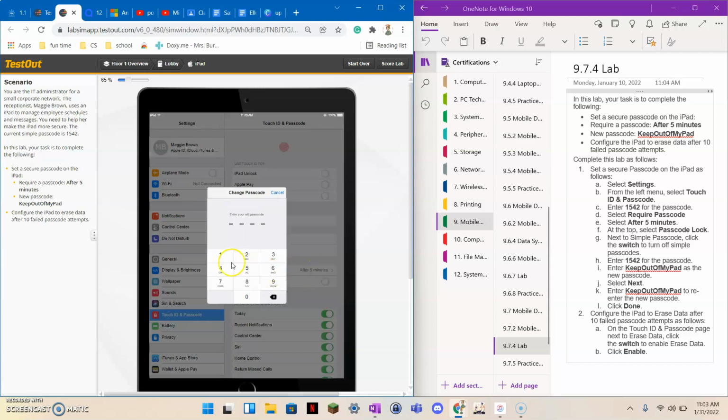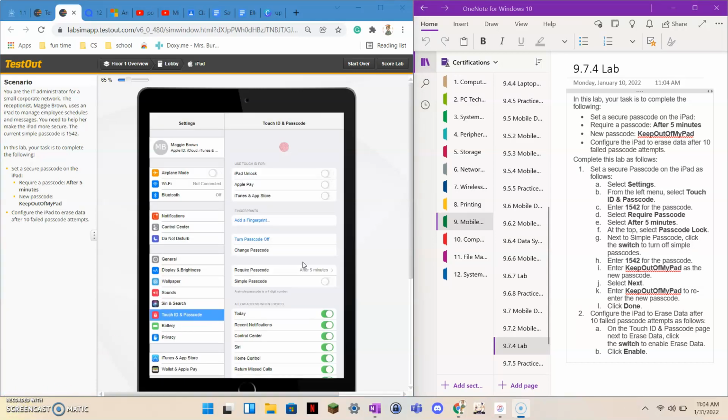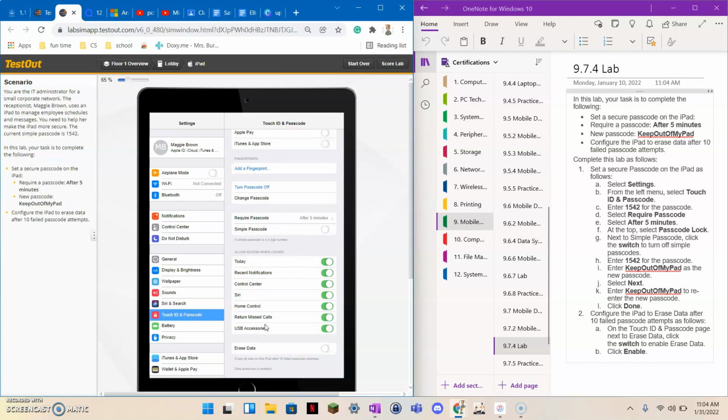Enter your old one and your new password, which is going to be keep out of my iPad, and then re-enter it. Alright, so we got that all done. The new password's in.